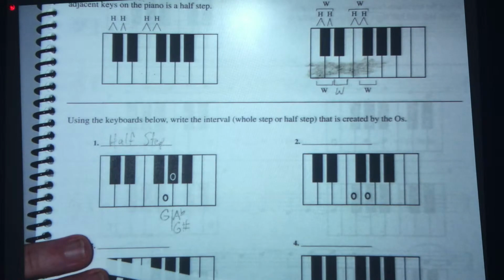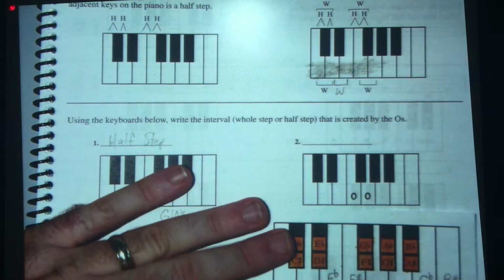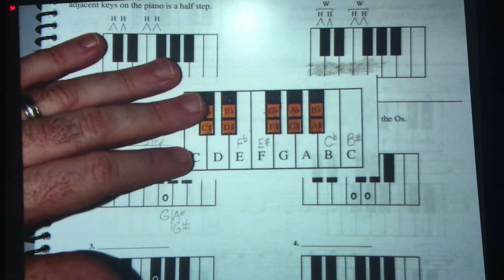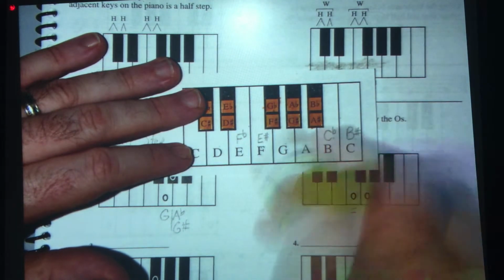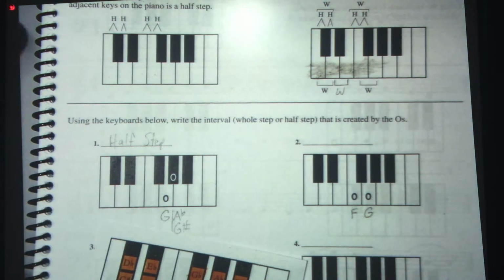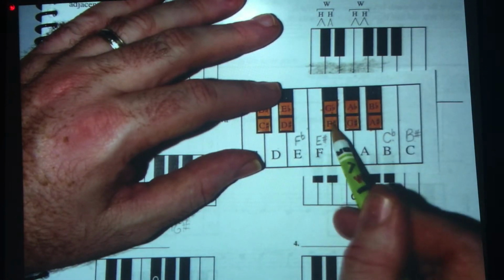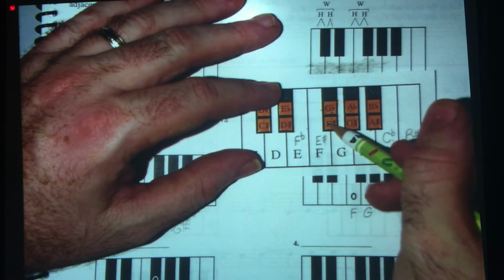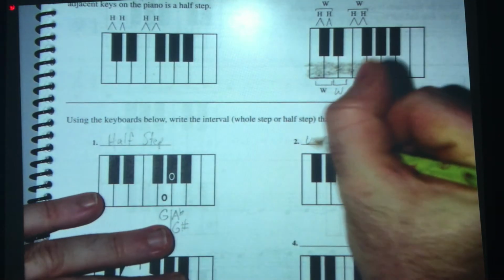Piece of cake. Number 2, know your note names. So I'm going to get my keyboard out, and you can of course look at other ones as well, or use the guide at the top here. Know your note names. This is an F, and this would be a G. So I'm going to put it below. There are no black keys here, so I'm going to leave that blank. Between F and G, half step and half step. So there are two keys between. There's one key sharing between, I guess you could say. That is a whole step.